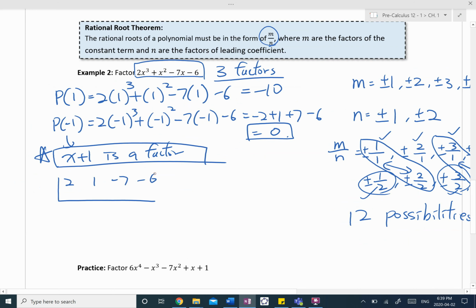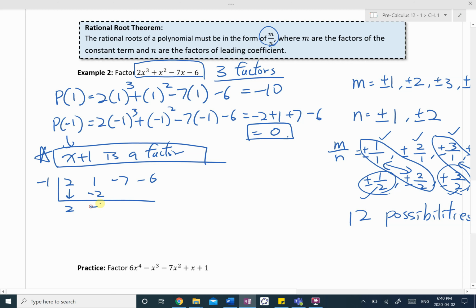Because we're trying to divide by x plus 1, we put in -1. What this does is it brings down this polynomial 1 degree lower than its original polynomial. So this right now is a 3rd degree polynomial. If we divide by x plus 1, it is now going to be 2nd degree, which is a quadratic, which we know how to factor, right? So let's quickly do this synthetic division here.